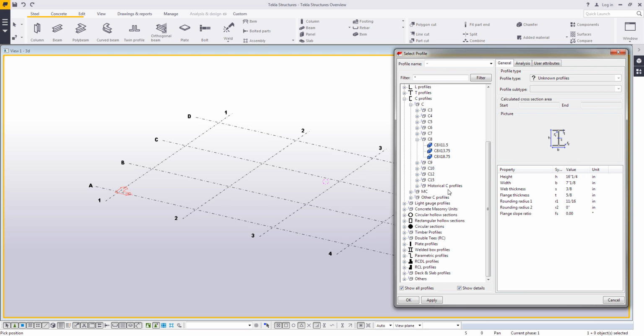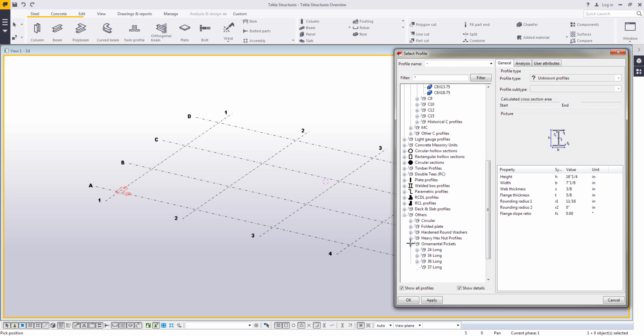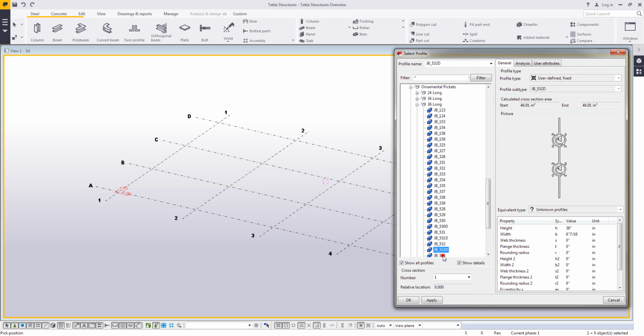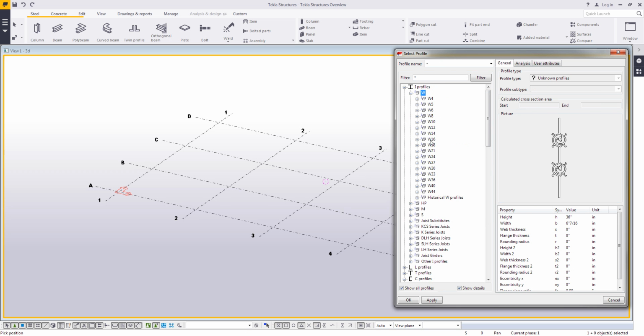All of the shapes you would expect to find, you can find in here. Light gauge profiles, HSS members, and it's even possible to create your own custom shapes. As an example, what we've done is we've imported some DXF files of ornamental pickets from Julius Bloom just to show that it's possible to get custom shapes of any type into Tekla Structures. These can be brought in like these were using a DXF file. They can also just be sketched out into the model to create the cross section. So there's many ways to customize the profile catalog for whatever types of shapes you might need. Let me go ahead and choose a column size.